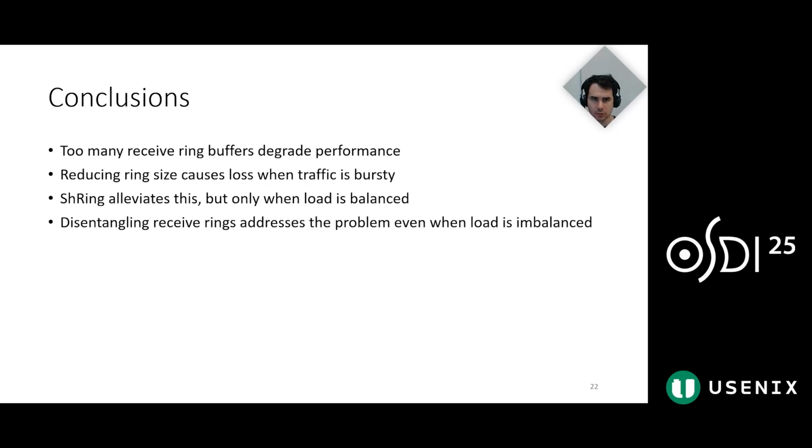In conclusion, the I/O working set imposed by default-sized links is too large to fit in the last-level cache, degrading application performance. Reducing receive ring size cannot address this problem, as links as large as the default are necessary to absorb packet bursts. shRing provides a solution that works only when traffic is balanced, while also requiring software synchronization at all times. We show that by disentangling receive links, we can share receive ring buffers with no software synchronization, thus overcoming the drawbacks of shRing.